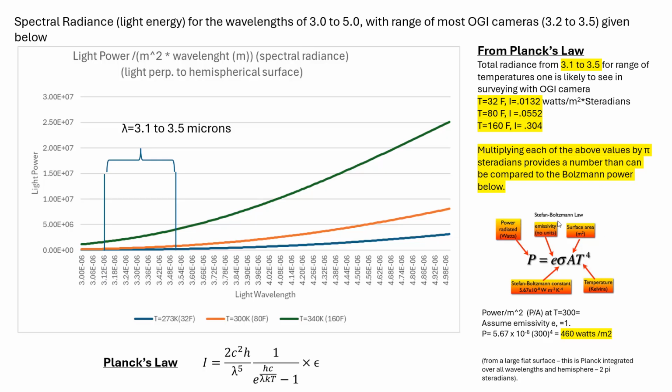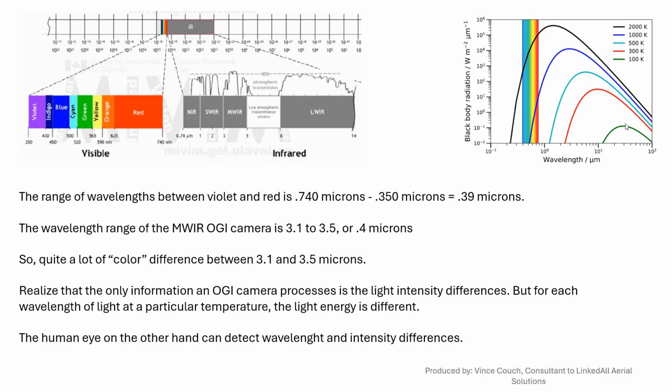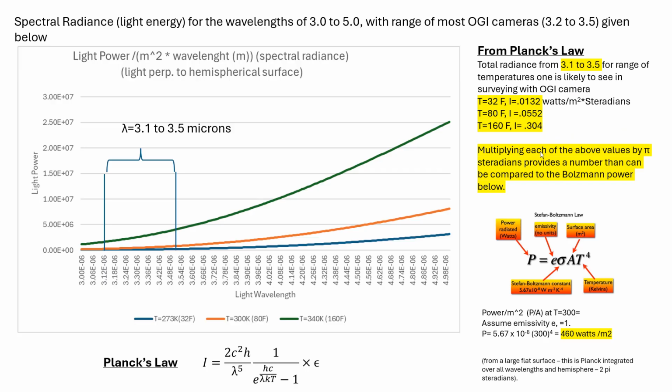Now this is something called Stefan-Boltzmann, and effectively what it's doing is taking a particular temperature and finding the energy under not just that small band of wavelengths, but all wavelengths. So the area under the curve under all the possible wavelengths integrated over a hemisphere. If you do that with this equation, and I divided both sides by 8 to get the same units here because I've got watts over meters squared, and again multiply that by pi to get rid of the steradians, now you're getting 460 watts. As you can see, there's a big difference here. And again, it's because we're dealing with very low amounts of light energy because the spectrum is so limited. And therein lies the genius of the cameras. They can detect such tiny amounts of radiation.